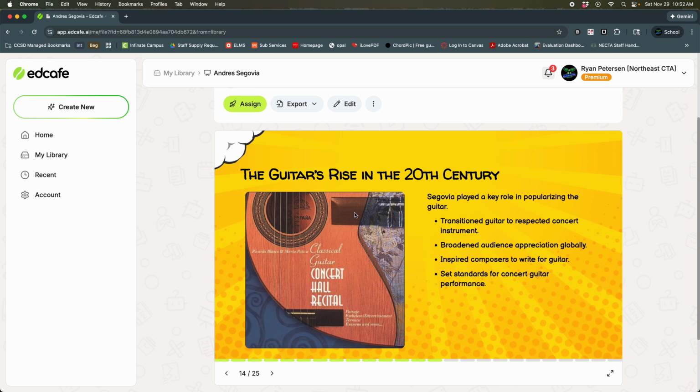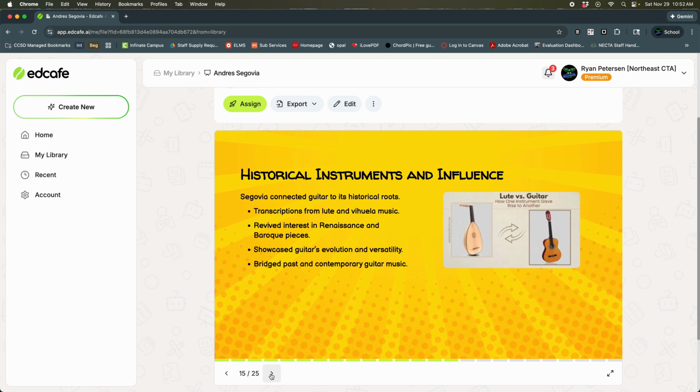Again, the template's kind of samey, like you'd get in any template slide format. You've got basically the same color palettes and graphics for the most part, the same text. Classical guitar concert recital hall. So this says Ricardo somebody and Maria, so it's not a Segovia one. But it's playing off the idea that he influenced more modern players at this point. So it's not a bad thing, I guess.